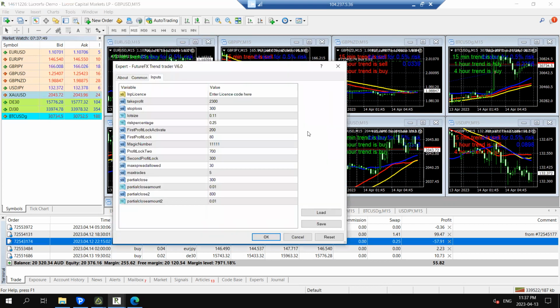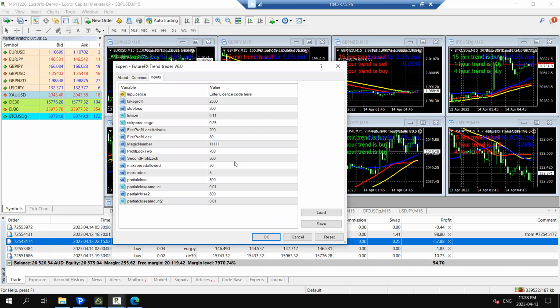Come back to the settings again quickly. So what risk you want per trade and how many trades you're going to allow open at once, and your lot size, that's all going to depend on your own personal risk appetite. But I'm just going to use prop firms as an example because with prop firms, the main concern is keeping your drawdown low.